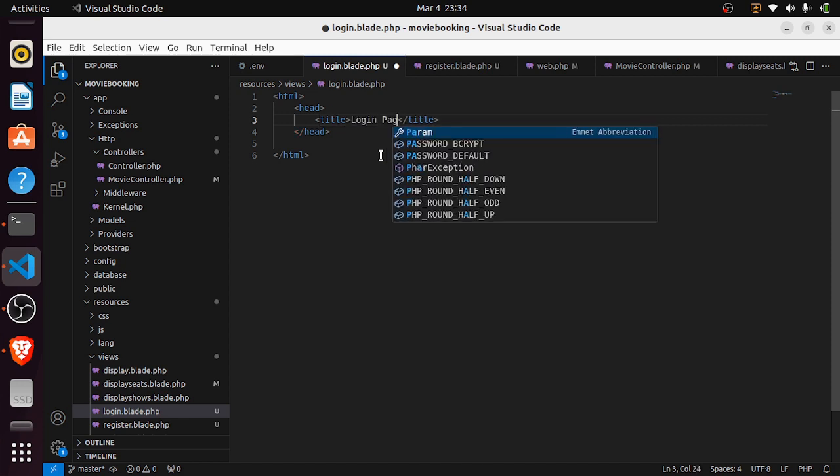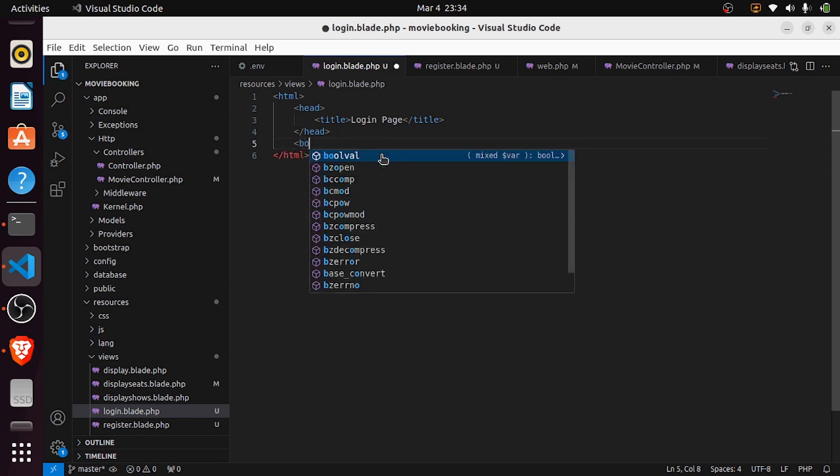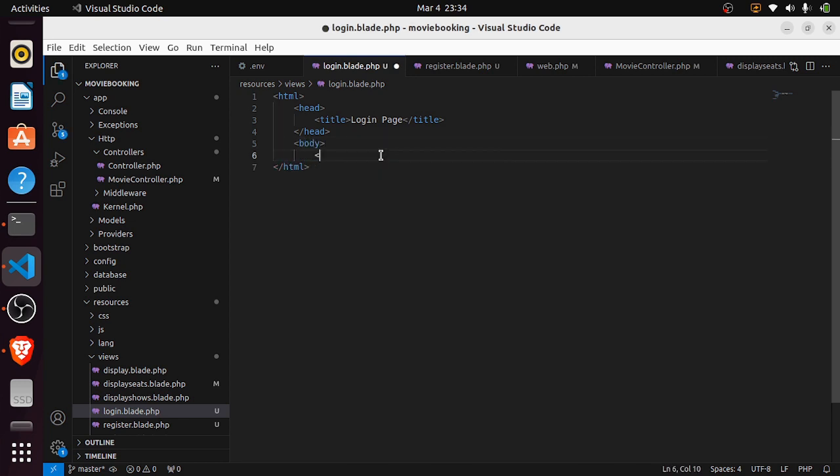Login page, body, and I'm going to use a table over here.